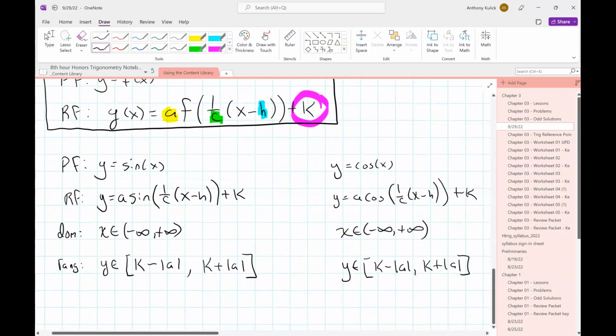I'm going to skip symmetry. Why am I going to skip this? Can a transformation change the symmetry? Oh, you betcha. In fact, it's probably going to destroy the symmetry more often than not, and you're left with no kind of symmetry. So it's not even worth talking about.